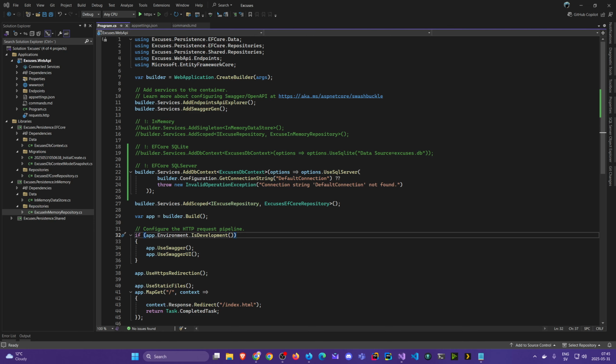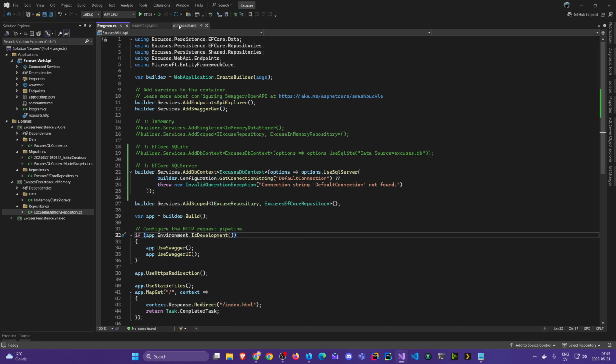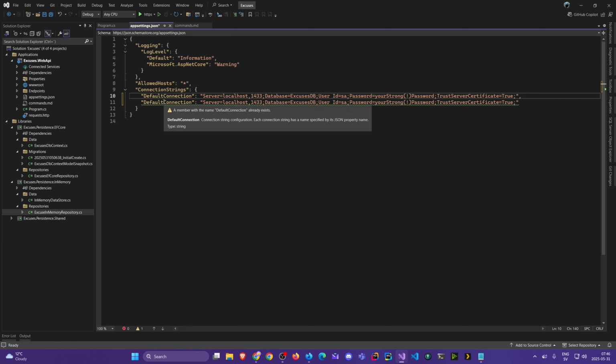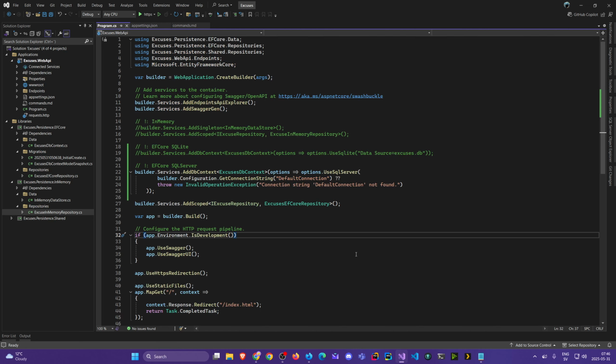Let's check the progress of our database. It's nearly complete. Another preparation we can do while that's running: we're going to have to update this connection string, but I'm going to keep the old one. I'm going to put a comma here, and I'm going to call this Docker connection. And then this one we will update with Azure. Just good to have in case one forgets someday, can get a quick refresher.